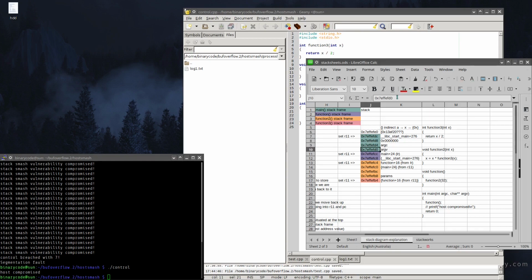Now what happens when a function gets called? Let's pick this orange function here. Now we've got the previous return address, which is obtained from the R11 register, and you've also got the last return address. Oops, I inverted them, sorry. So you've got the last return address first, and then the previous return address. At some point later on, when the function reaches the close, it will set R11 to this value. We don't need to worry about that.